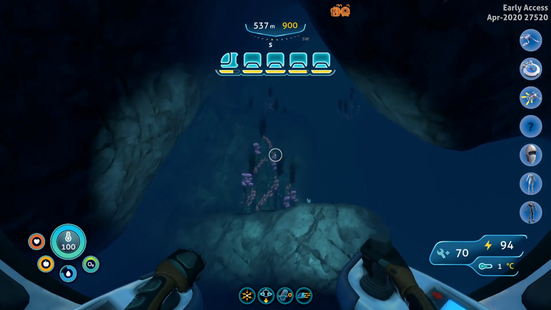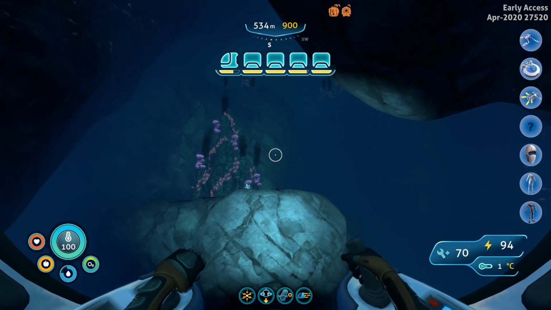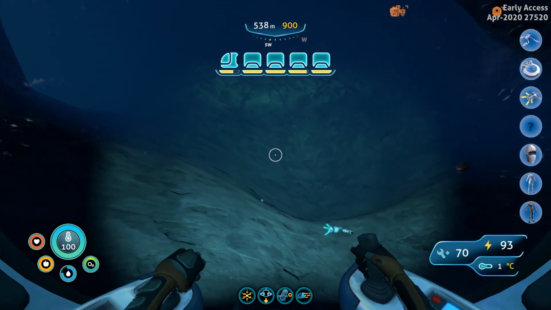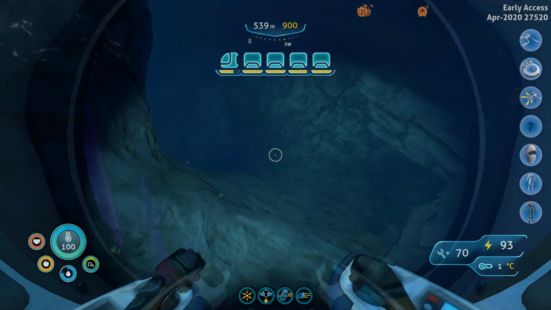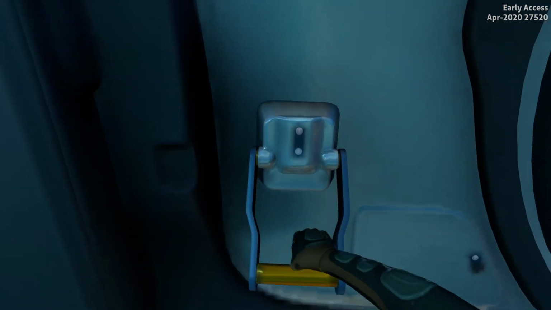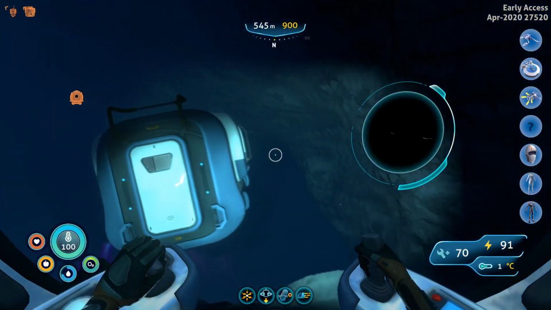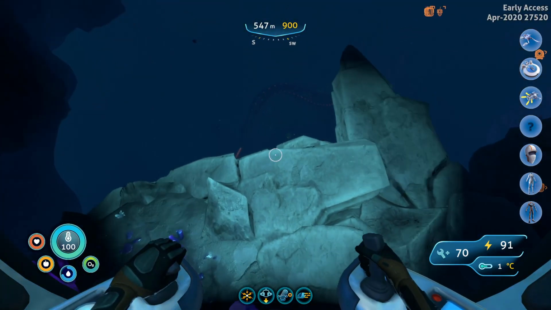This is like an underground thermal spires, or tree spires. This is like part of the underground tree spires. We're in the Crystal Cave. I know that. In the interest of not losing all the things that I've just collected, I'm going to leave the storage modules here.